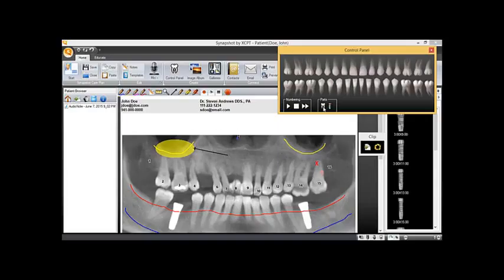In order to place crowns and implants on the treatment plan, you're going to left click and hold your left mouse button down on the crown. You're going to drag it to the tooth number and release. Hold, drag, hold, drag.